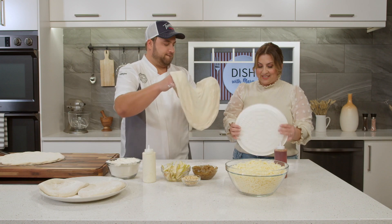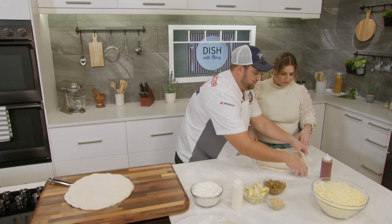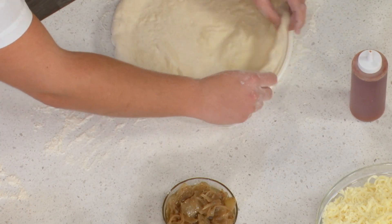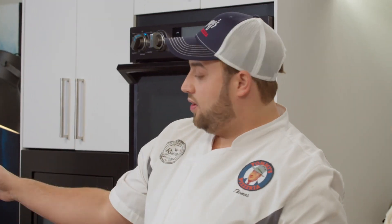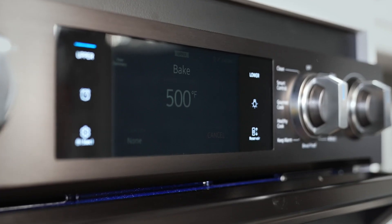This tray is fantastic — it's actually made out of paper, but it feels like those perforated pizza trays. Exactly, it helps cook the pizza and let it stay crunchy. My pizza is a little bigger, but you could cook this on any pizza pan — this is just the pan I like to use. Why is it important to have those little bumps or perforations at the bottom? It allows air to get underneath to keep it crispy and to keep the grease off as well. Tommy's pizza is going on a pizza paddle and into the pizza oven, preheating at 565°F, while the home oven is preheating to 500°F, the highest it can go.